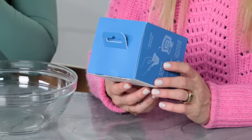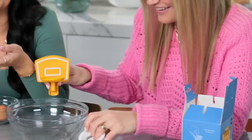Oh my gosh, I'm already obsessed with this one. It's a Dunkin' egg yolk separator. I'm so hyped about this. I was gonna say, let the games begin, you guys. So cute, it's a little basketball hoop. Look how cute this is.